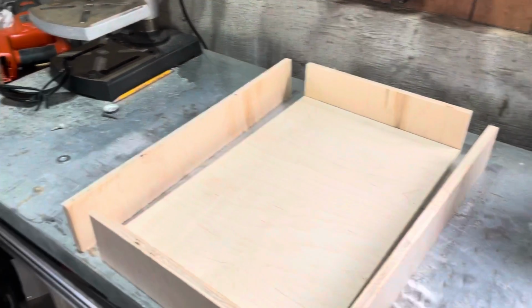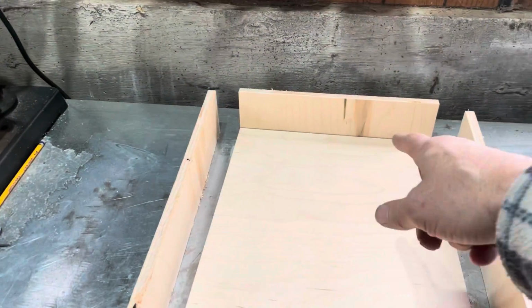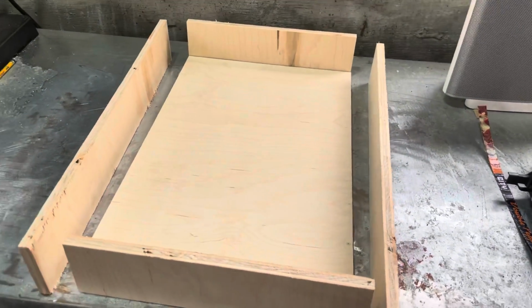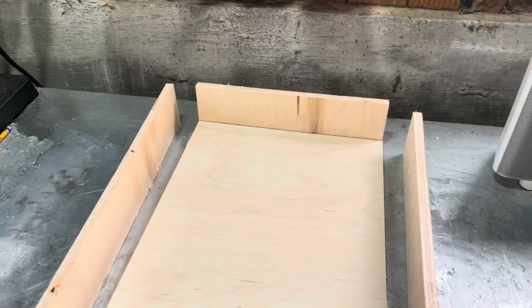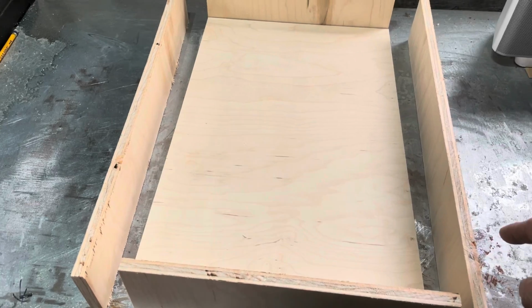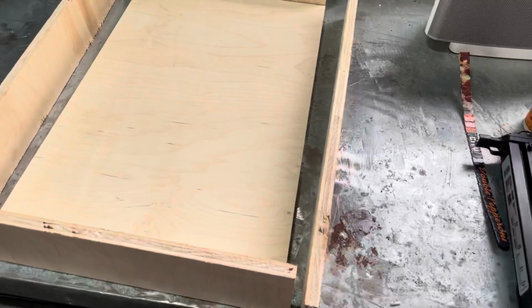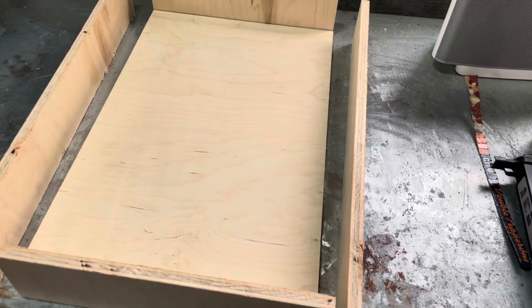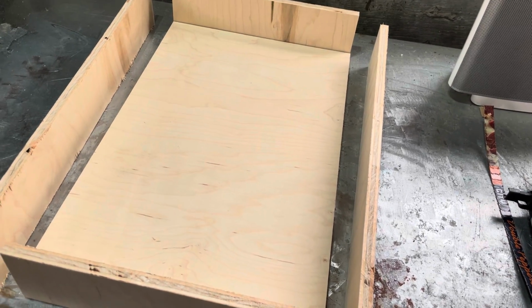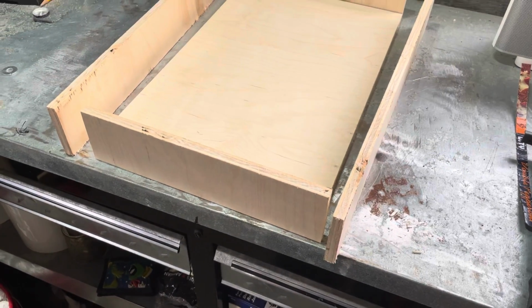This pre-finished maple plywood we're using, I have it 13 inches by 20 inches. That means you cut the base 1 inch smaller than your planned size of the drawer, because of the 1/2-inch plywood on either end. And then you would make it 1 inch narrower than the opening you're going to put it in, to handle the slides on the side of the drawer.